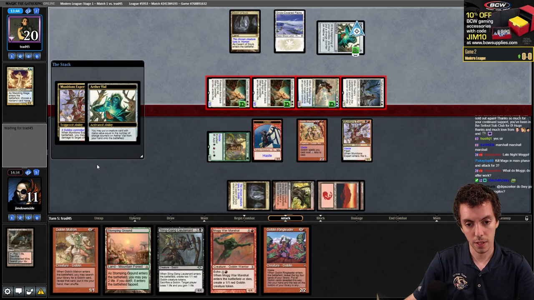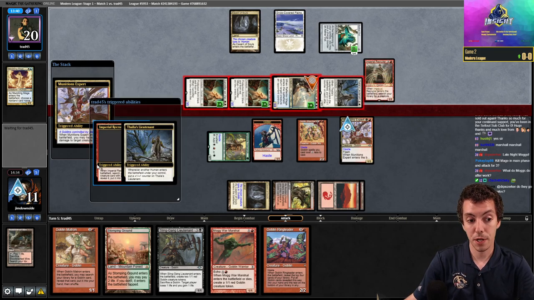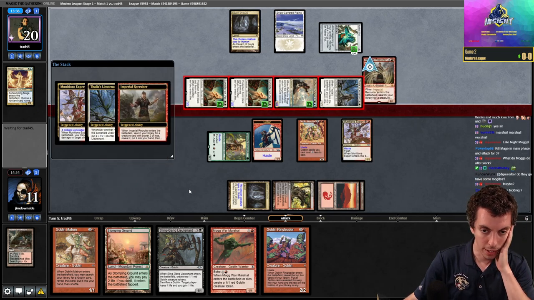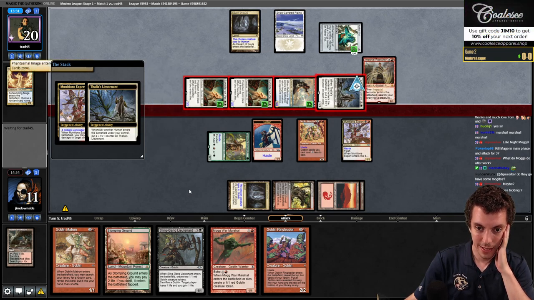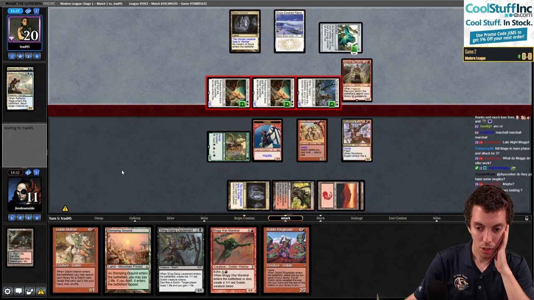Yeah, we're getting punished big time. Imperial Recruiter? Okay. What are they going to get? Phantasmal Image? Okay. That's a very weird time to do that, but sure.